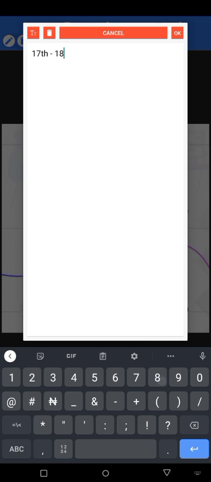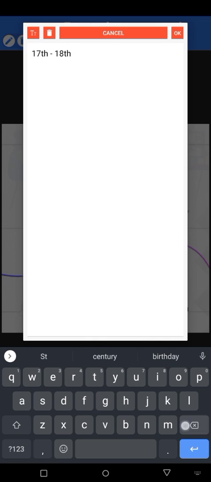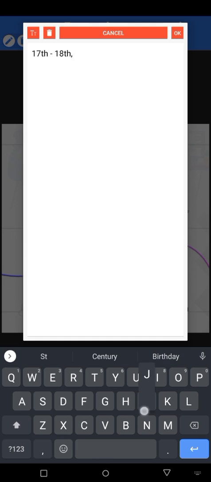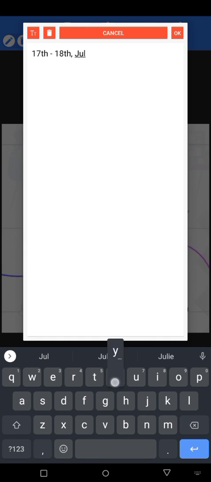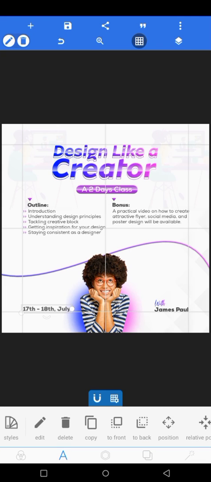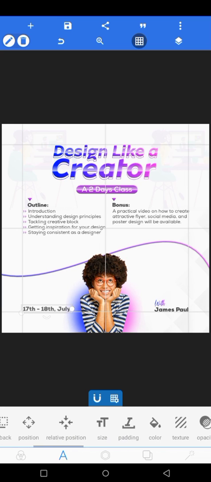It was supposed to hold on the 17th to 18th July. I don't think if it would. Let's see. Okay, let me change the width. Okay, no, I won't change that. Just a minute.